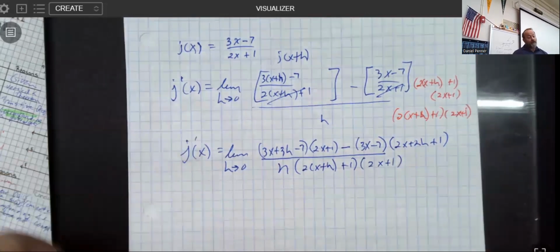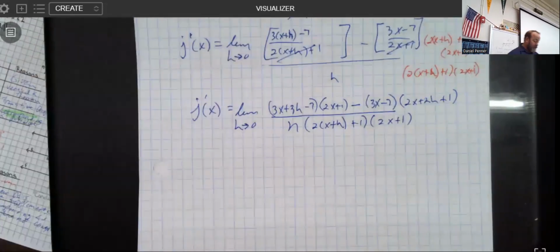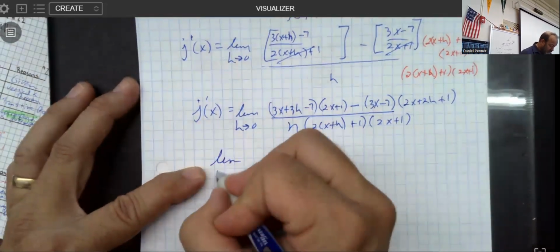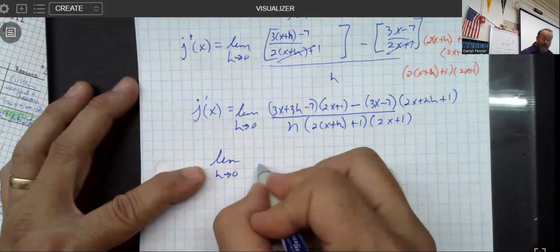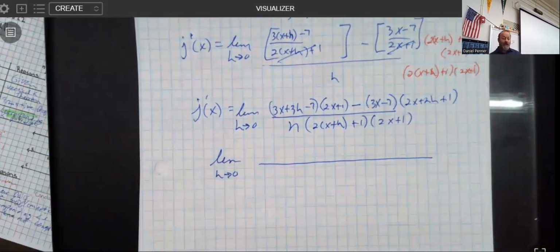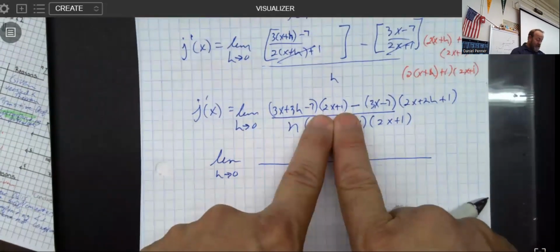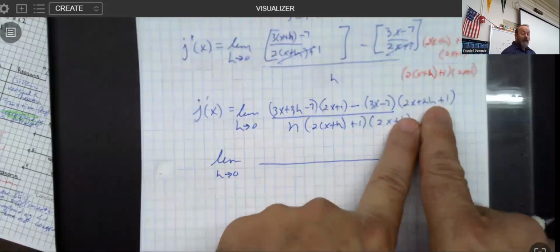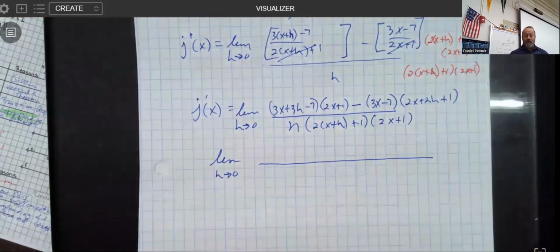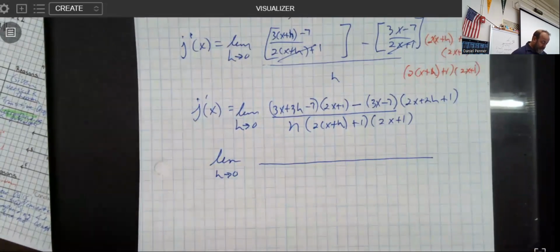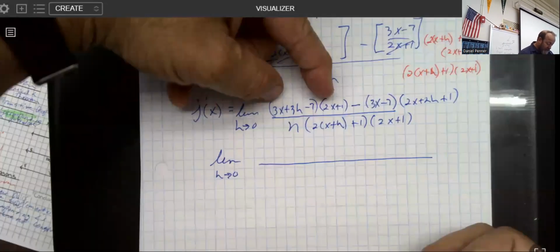Now, for very good reasons, when people look at a problem like this, they get a little bit queasy in the stomach because this just does not look like the problem is getting better. In fact, I have to do a big distributive. I've got to take this trinomial times this binomial, and this binomial times this trinomial. It looks like it just got worse and worse. So what the heck? But I guess we'll have to just trust the process.